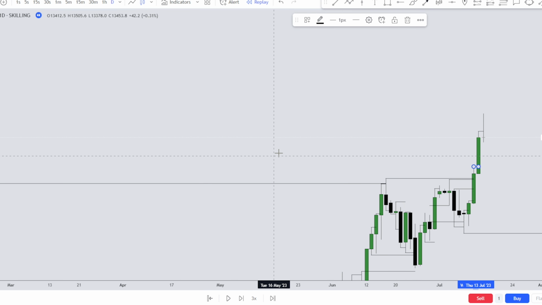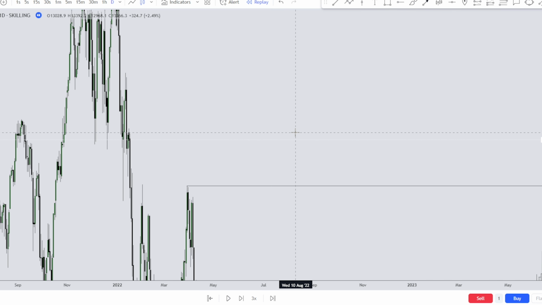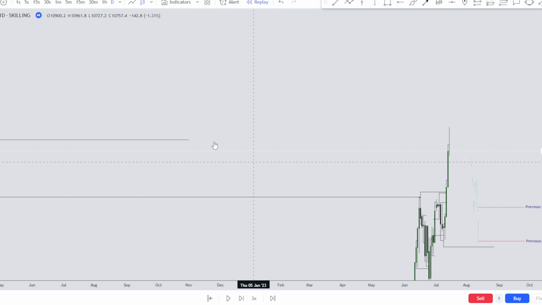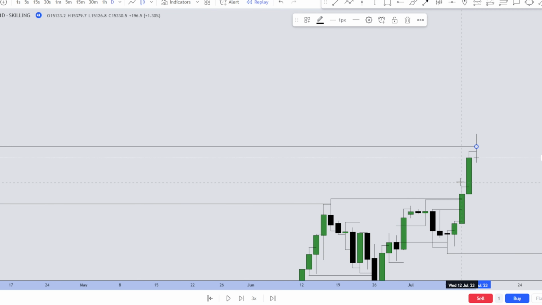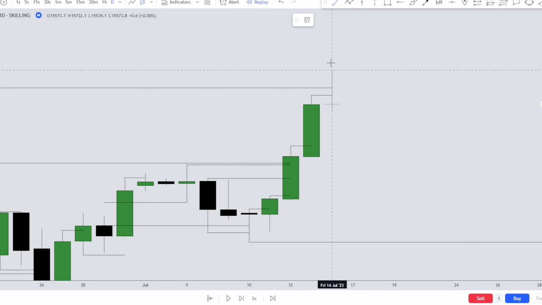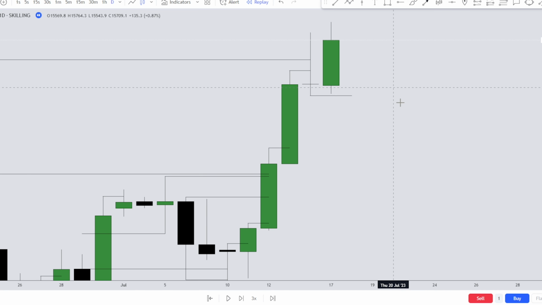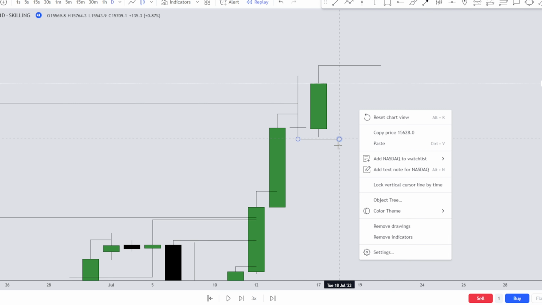Okay, I will be looking in this occasion to the left to see if I grab liquidity above a previous swing high, and here I do have a swing high. I will zoom in, you see it right here, and I will be extending that all the way to the right. And now that I have broken with a wick and we are unable to respect it, I will be looking for the low to be taken. This doesn't happen in this occasion, but we are unable to close either above the high or the low of this candlestick. Let's see what's happening.